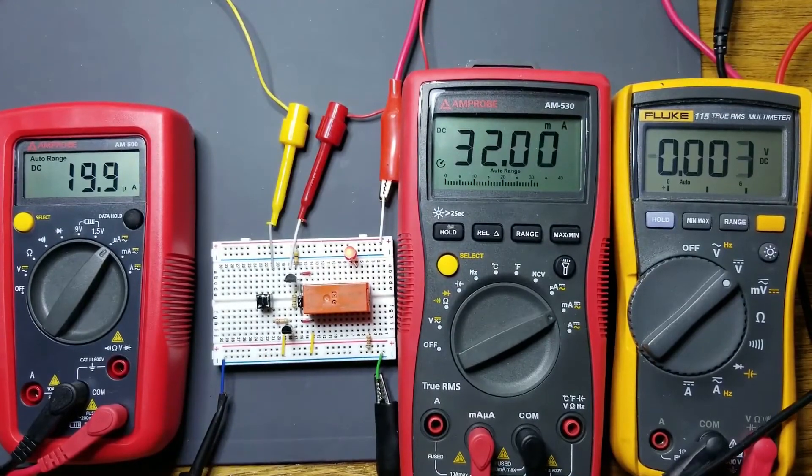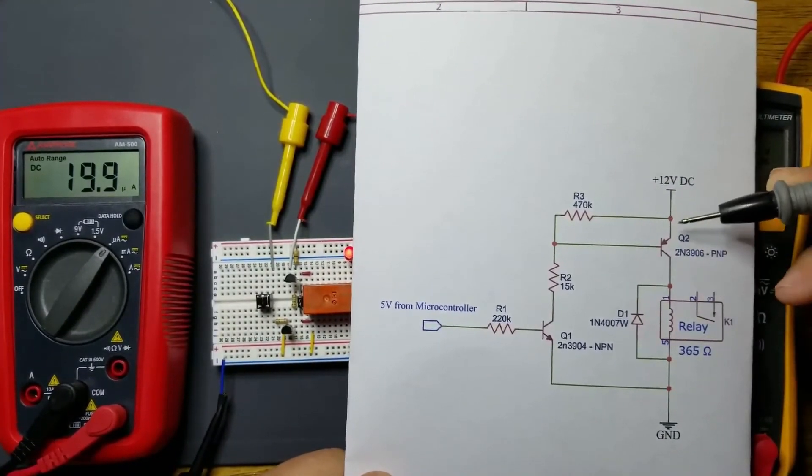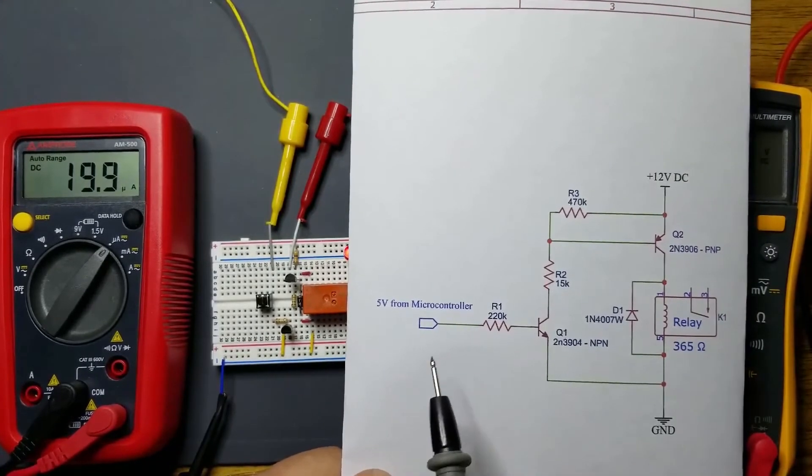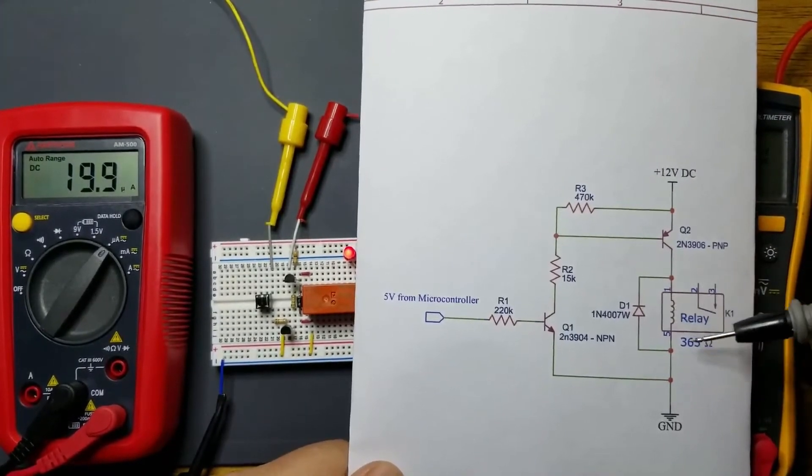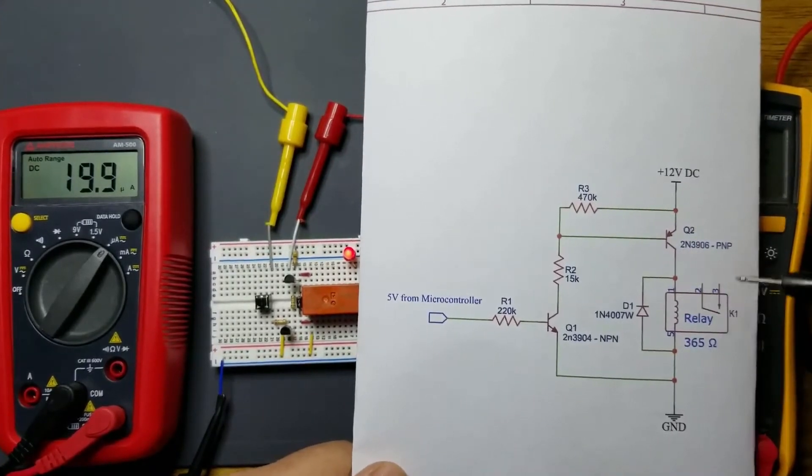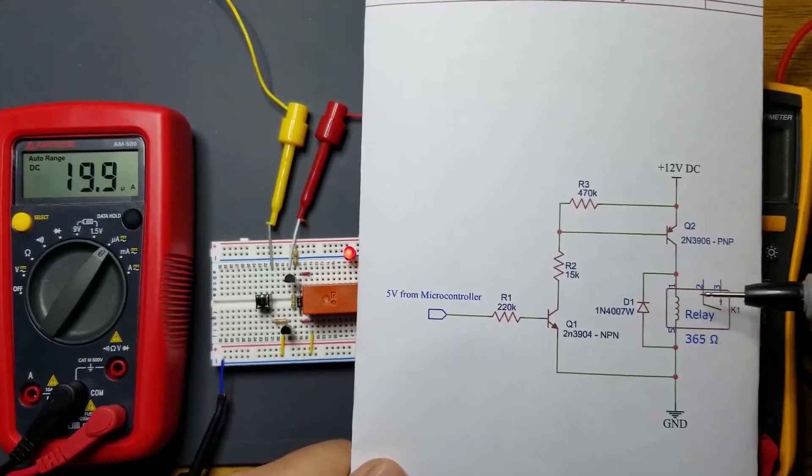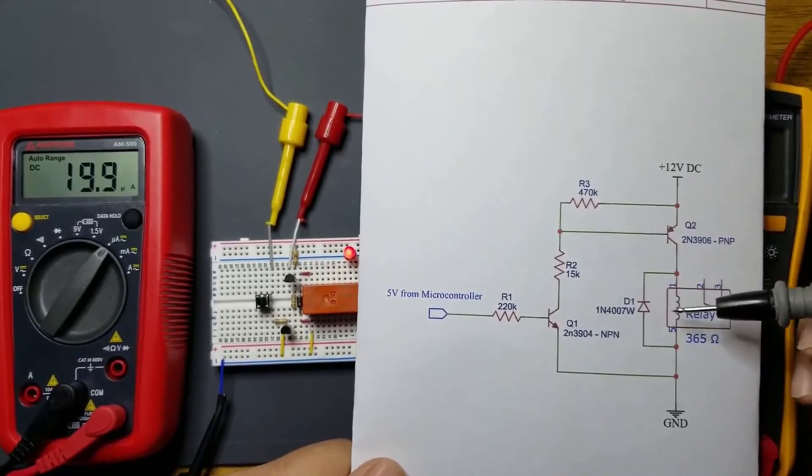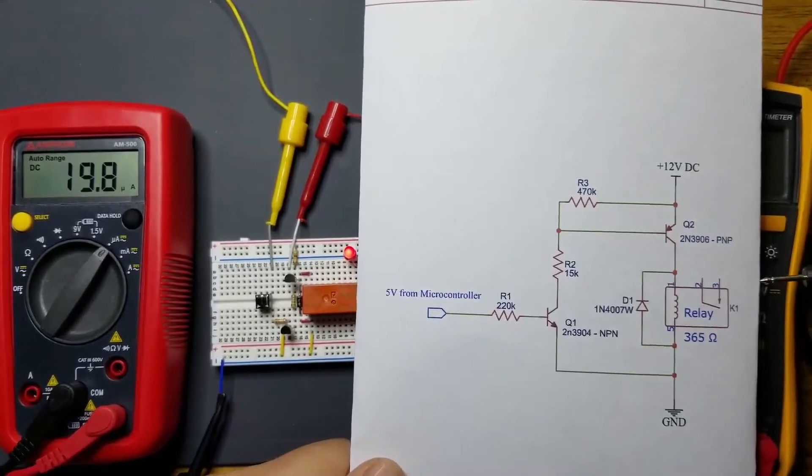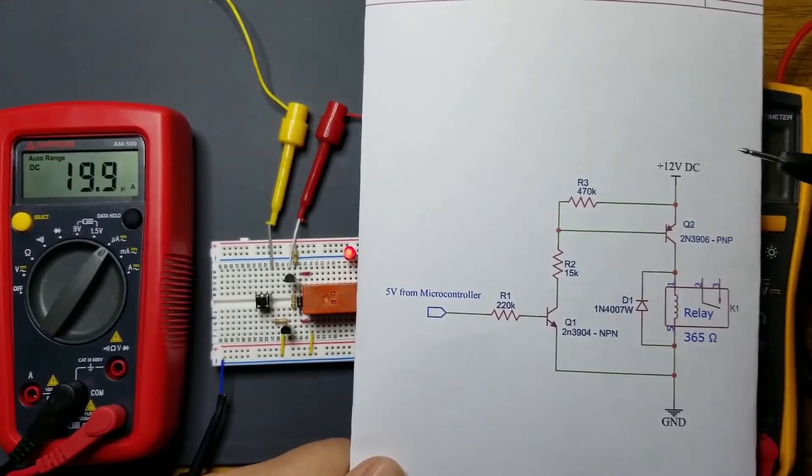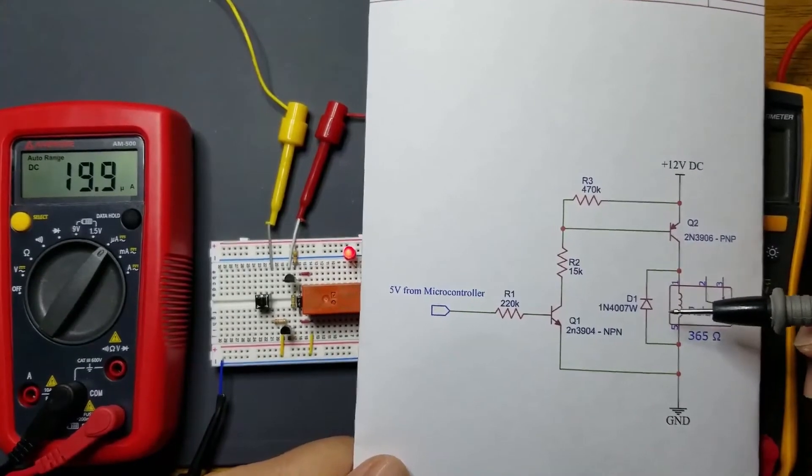One of the advantages of this circuit is that you have this relay over here and you've got this transistor where most of the current goes through. The flyback diode here is to capture and dampen the negative voltage spike that is caused by the collapsing of this coil, the magnetic field collapsing this coil. A significant amount of voltage can appear across this, so this diode will dampen that and protect this transistor and the circuitry around it. What if this does short out? I have seen these short out before. What will happen is you'll get 12 volts and just about zero ohms right here. When these diodes go bad, oftentimes they do short out.